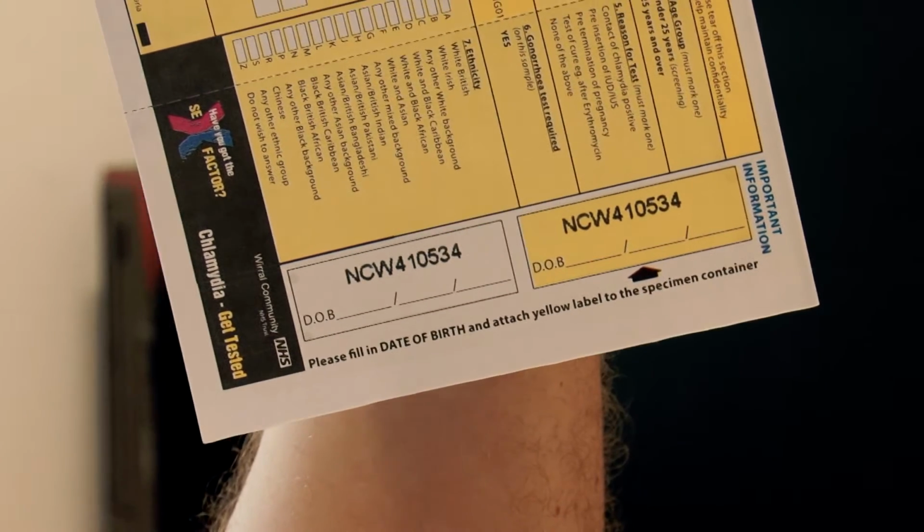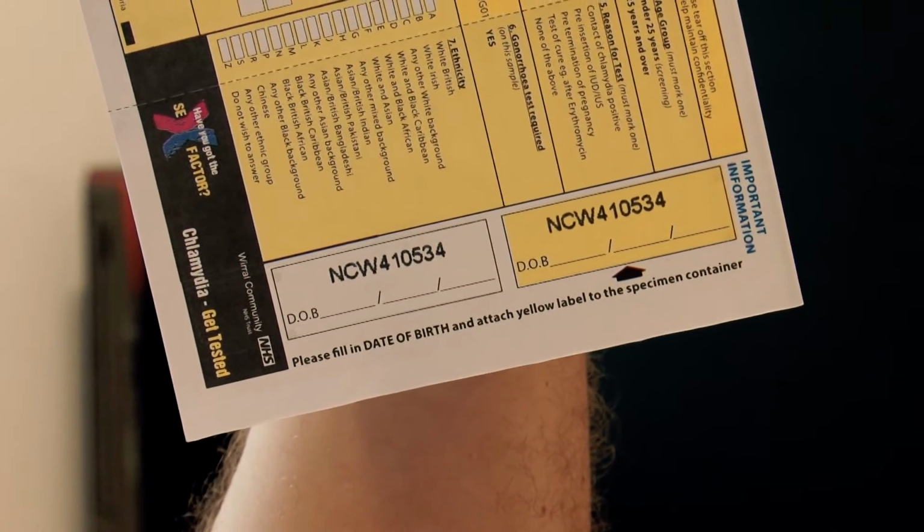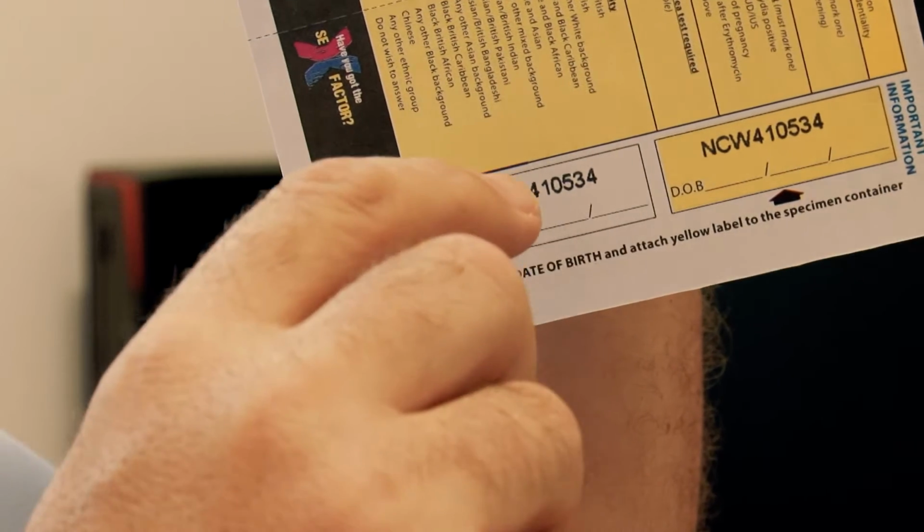Now you'll see in the yellow form there's only 2 stickers. So if you have 3 tests, for example, you have the throat, the rectal, and the chlamydia, the urine or the swab, sticker your vaginal swab or your urine test, and then also sticker either the throat or the rectal, but write on whether it's throat or rectal, and then on the other bottle, write your NCW number, which is on here, and then your date of birth. If you get a blue form, you'll have 4 stickers on it, so you'll have enough to do each sample.